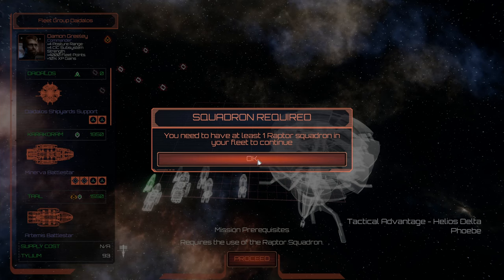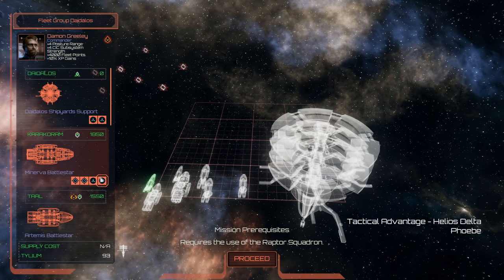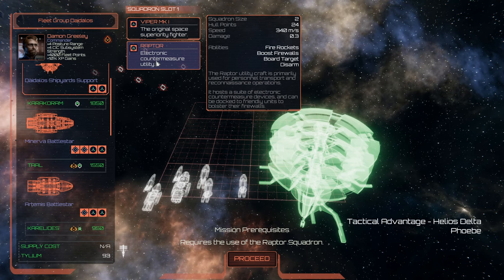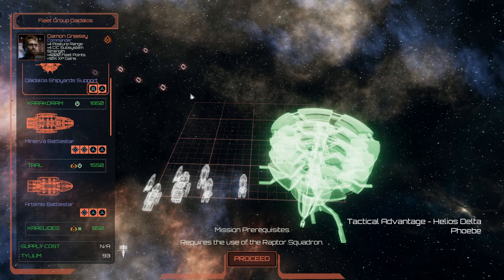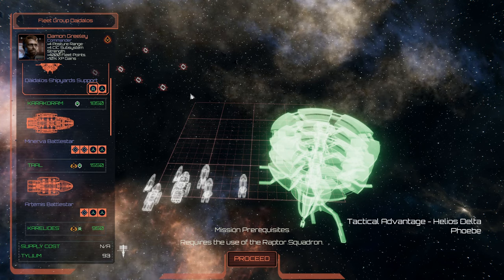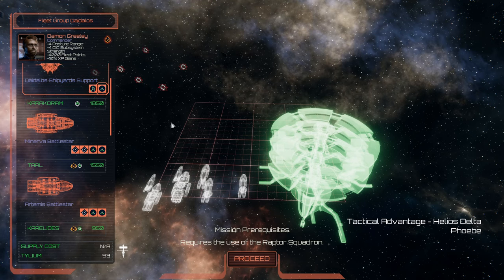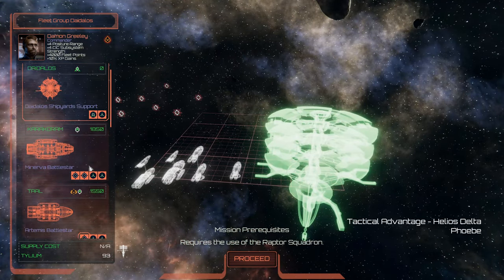Oh, you need at least one Raptor squadron. Oh, okay. Now, excuse me. Can I substitute a Raptor here? Yes, I can. Well, I'm glad it warned me. I forgot that we needed it. The mission prerequisites right there in front of me require a Raptor squadron. All right, well, there's the Raptor squadron. Everybody else, the Deadlist typically doesn't need a lot of defense, so that's what we're gonna do.